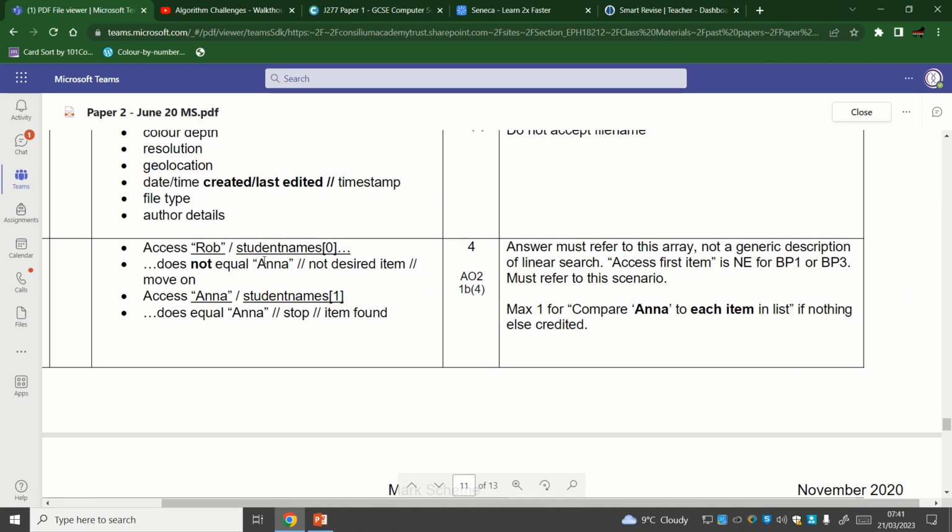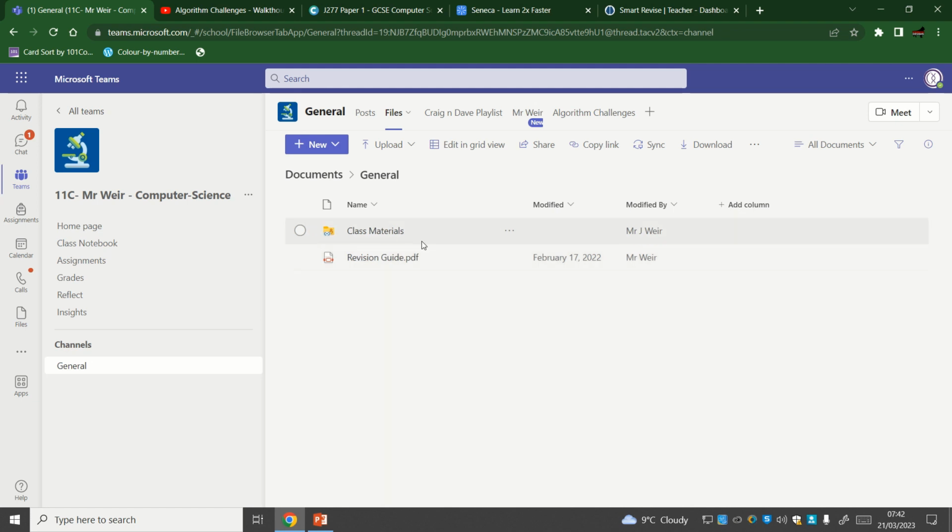Okay, now once you've done that, you might sometimes be able to see where you've gone wrong. So say, for example, you're looking at this mark scheme and you've only got 2 out of 4, or you've only got 1 out of 4, you can see exactly where you might have gone wrong. Sometimes if you've got no idea how to do it, just looking at the mark scheme can kind of jog your memory or help you to understand what's happening. Okay, so that is how I recommend that you use your past papers.